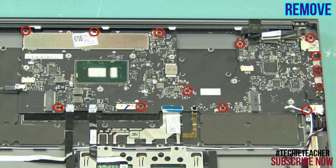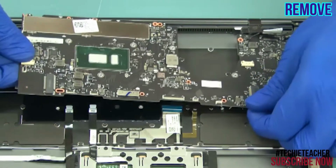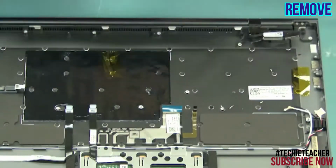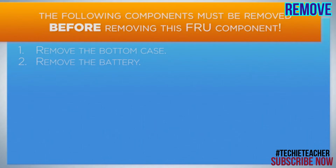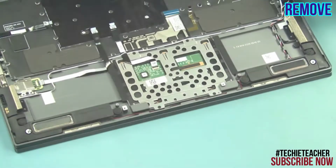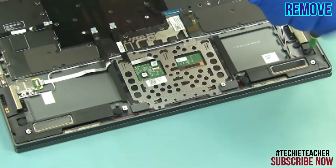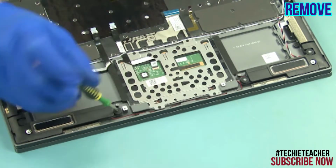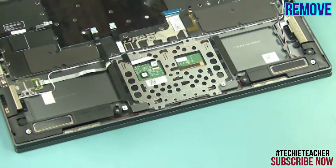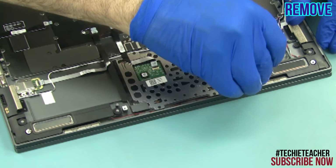Remove 14 screws. Remove the main board. Release the speaker's cable from the guides. Remove 4 screws. Remove the speakers.